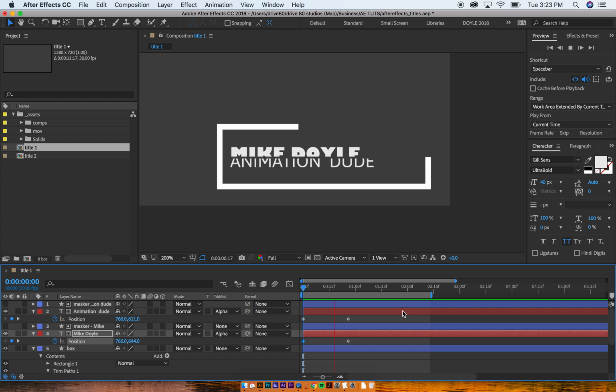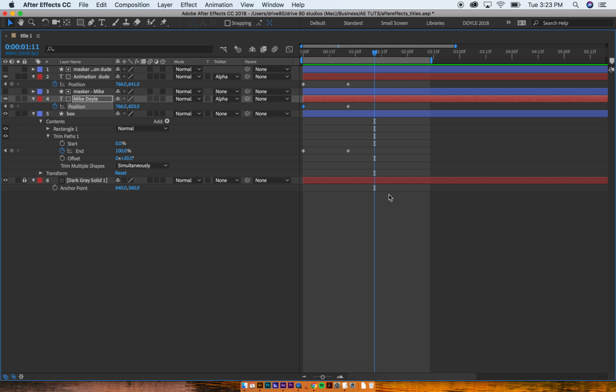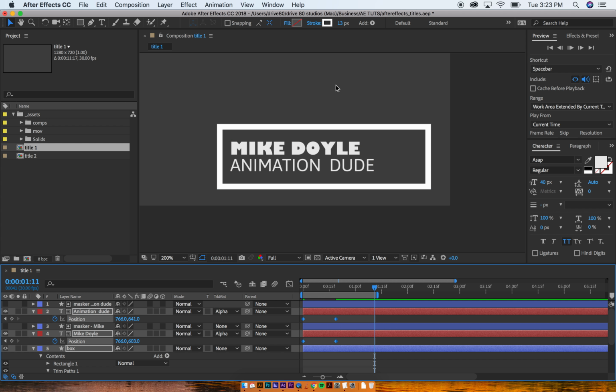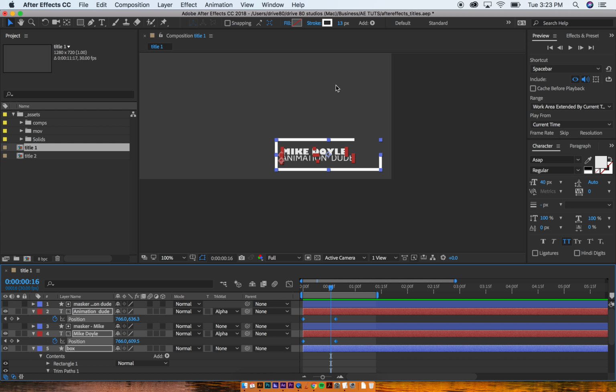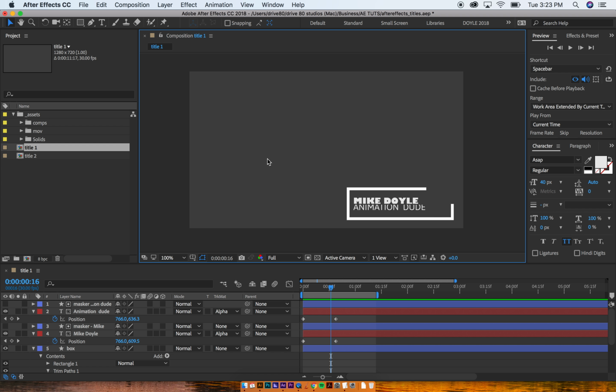There it goes. Really slow. So I don't want it to be that slow. I'm going to select these keyframes, hold down Option and drag to my left. Hit N, Control 0. Let's see. There it is. Okay, now if I zoom out, let's just pretend there's a video here. Maybe boom. There is. Oops, sorry, I just hit the spacebar. There it is, and it's coming in.